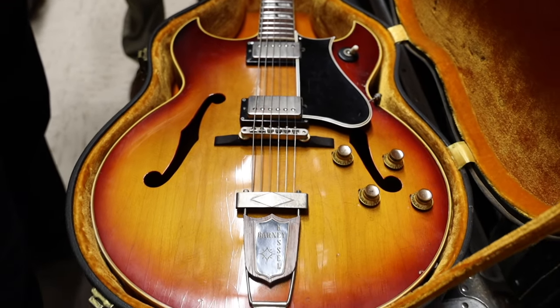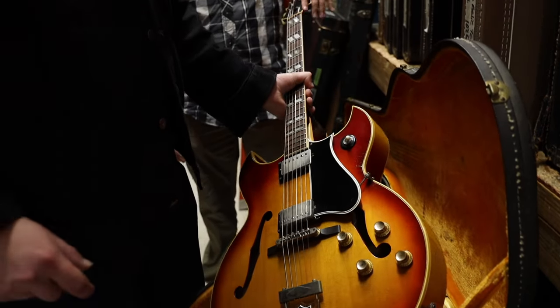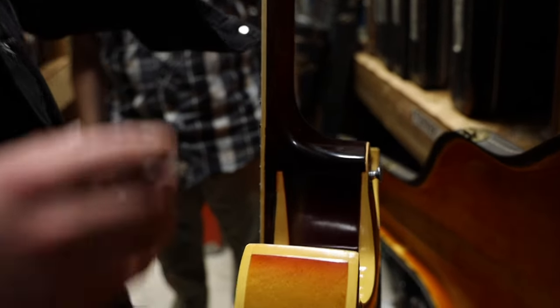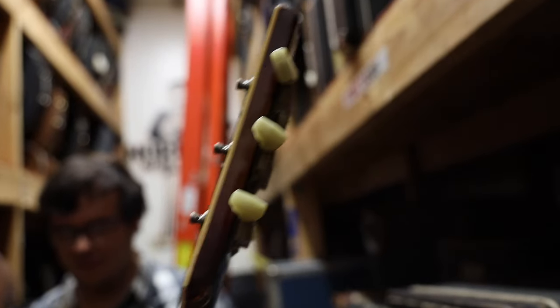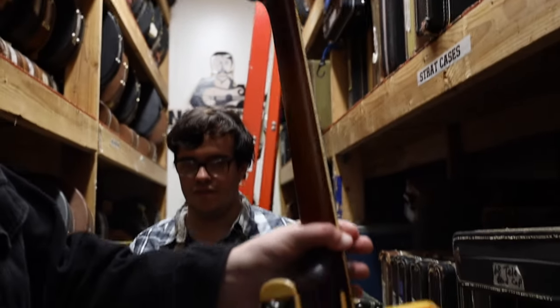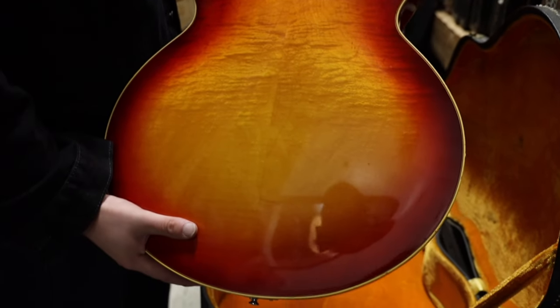Really fun guitar, especially if you look at the heel of this guitar, there's a big block there, but you can get way up the neck, and it's really a double cut, so it's kind of easy to get your hands around, and a beautiful headstock there. Let's take a look at the back. Actually, a nice little burst, and then you got your stinger up top.